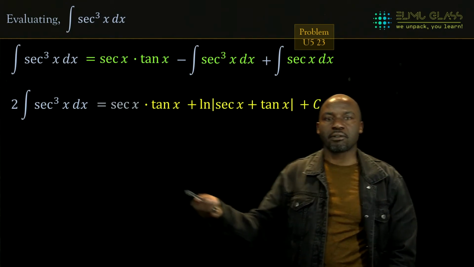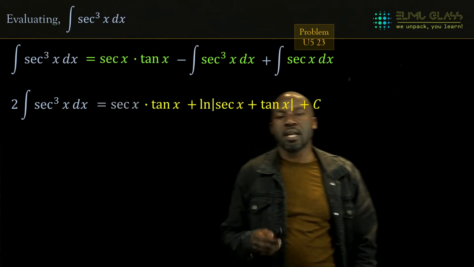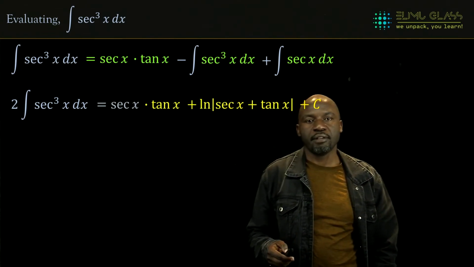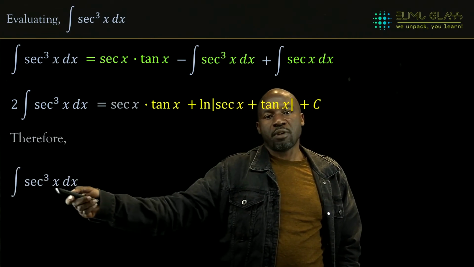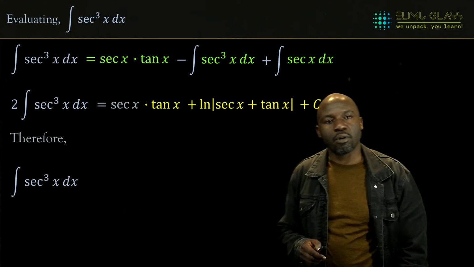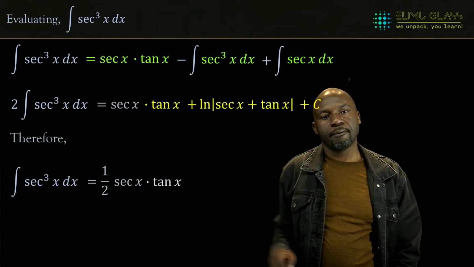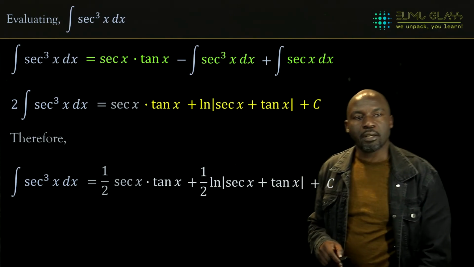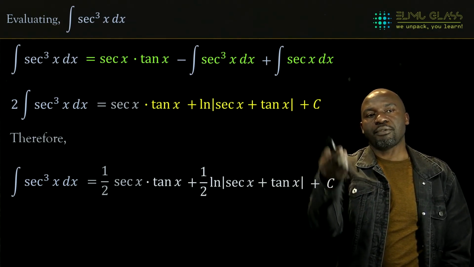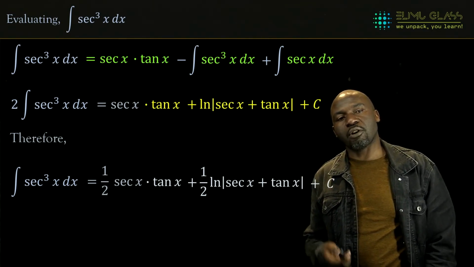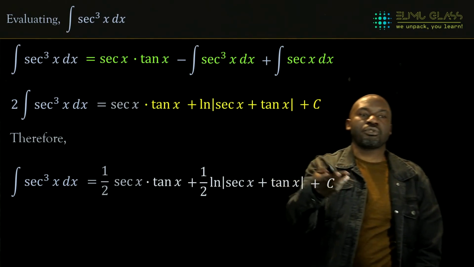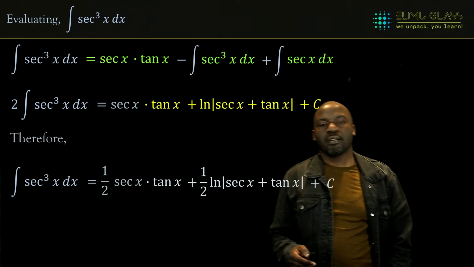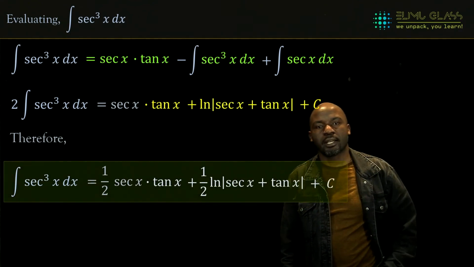All right, so that is twice the integral of that. And so all I have to do now is divide everything by 2. And if I divide everything by 2, I end up with the integral of secant cubed of x being equal to a half of this, plus a half of this, plus c. Of course, this c here is different from that c, but there is no problem since it's a constant. We can use any symbol really. So you may choose to use a different symbol, a or k or whatever, or b. All right, so this is therefore the integral of secant cubed of x.